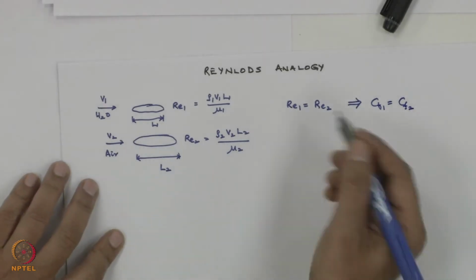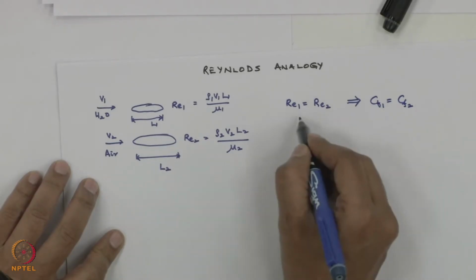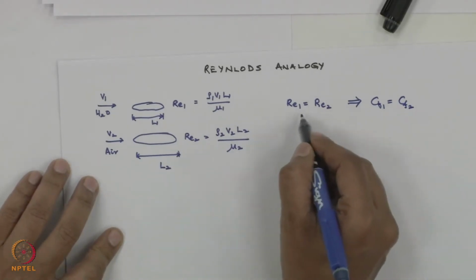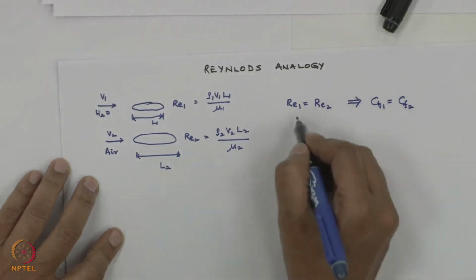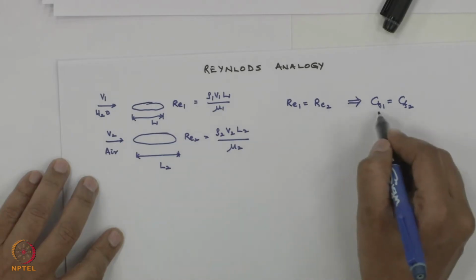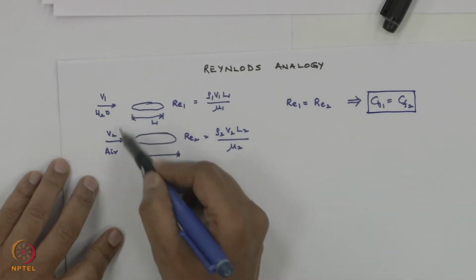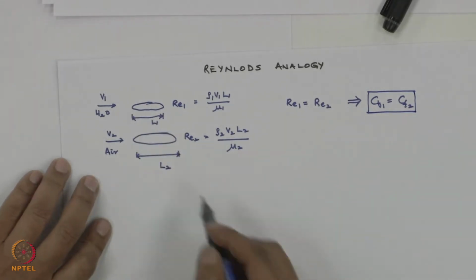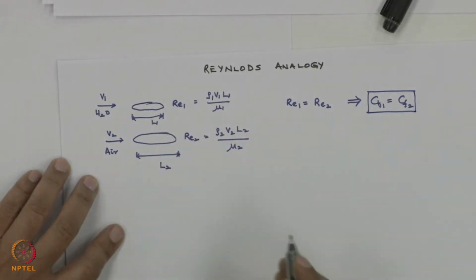So then similarly, why is this so? Because when I non-dimensionalized the momentum equation, only the Reynolds number came across. So from the momentum equation, I am going to get only Cf, the skin friction coefficient. So if you keep the Reynolds number the same, you are going to end up getting the same skin friction coefficient no matter whether the fluid is the same for both the bodies or not. I mean, the fluids need not be the same. As long as the Reynolds number is the same, it is okay.